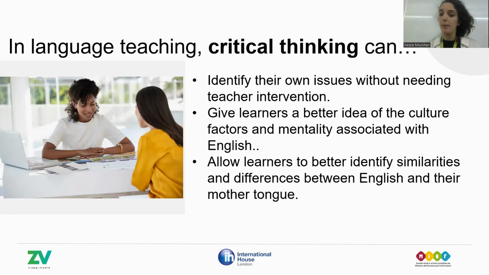It also allows learners to better identify similarities and differences between English and their mother tongue. A learner of Chinese might better understand that tenses and grammar structures are very differently expressed in their language than in English, and understanding those differences helps them learn and make better choices with the structures they're going to use.